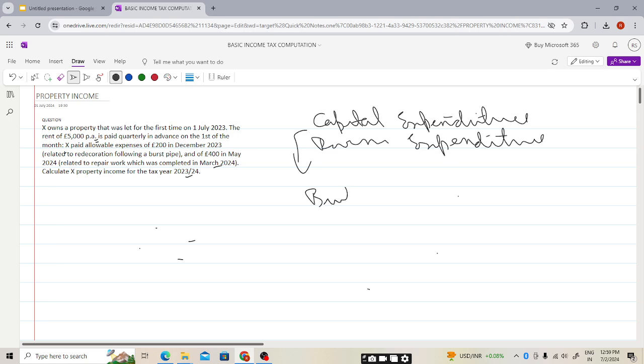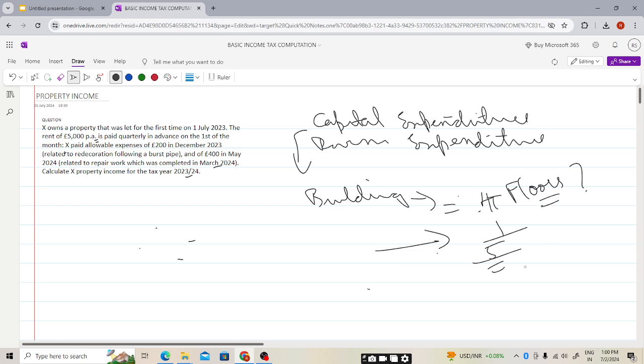Like I have a building. Now the building is of 4 floors. Now I am further investing money and building one more floor. So my total number of floors will be 5. So the amount which is invested in order to enhance the value of the building, or which increases our earning. Now for 4 floors I will be getting some amount of rent, but if I build one more floor I will be getting further rent.